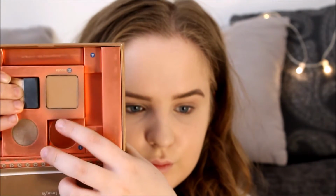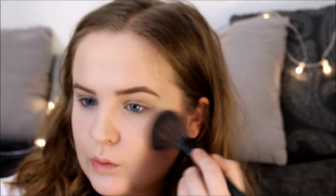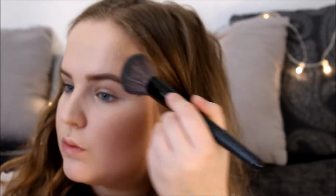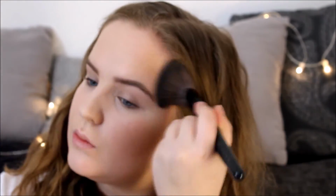Then I just take the Benefit Hoola bronzer with a big fluffy brush and take that all around my face, all around my temples, my cheeks, etc. Because every pale girl knows that it is so hard to find a bronzer that looks decent and doesn't look too orange, and I find this one does, although on camera it looks so blotchy, and I can assure you it's not. It was blended out pretty well, like in real life, it just picks up like that.